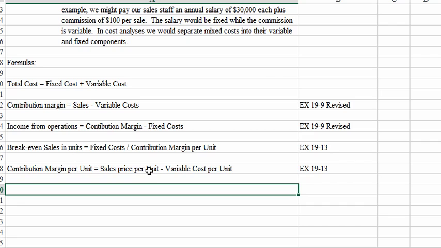Also, another component is how large is your contribution margin. And that really refers to your markup. How much higher is the sales price per unit than variable cost per unit? With some items we can mark them up quite a bit, others not as much. If the markup's lower, then we would have to sell more units in order to break even, of course. If the markup's higher, then we'd sell fewer units to break even.